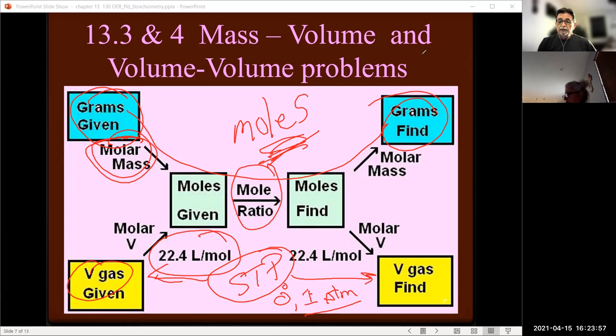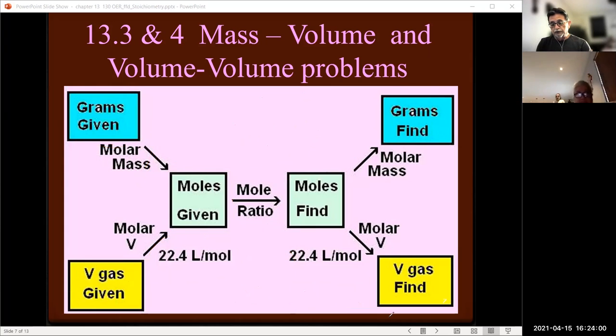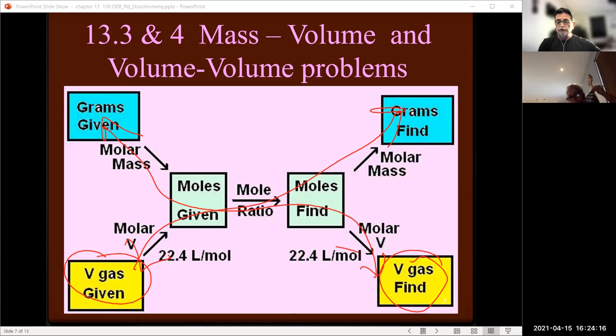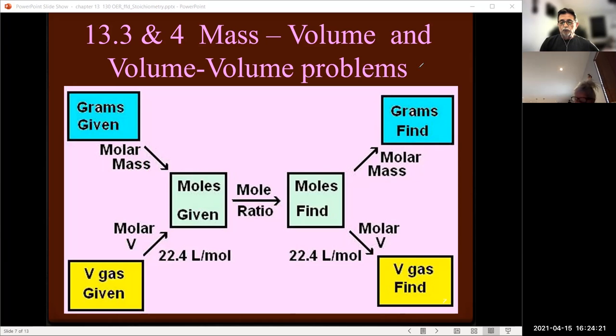Now bear in mind I've been drawing the arrow in one direction, but you can start from down in the bottom right corner and work your way to the top left corner. Or bottom left corner and work your way to the right corner. It doesn't make a difference. This kind of shows you how you can go from left to right, right to left. So study that flow chart. And when you work on the problem, have that flow chart there handy so you can see how you're attacking the problem, how you're working it, and how you're moving from point A to point B.